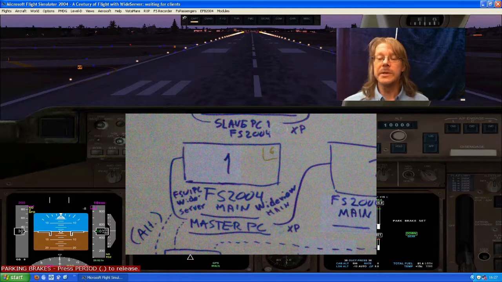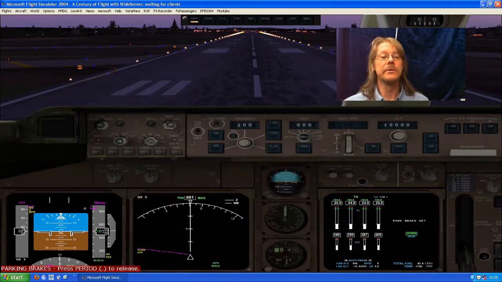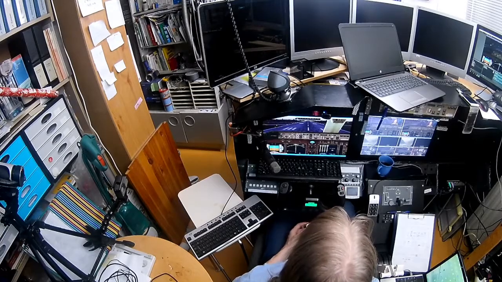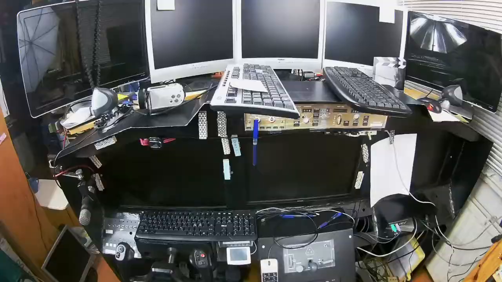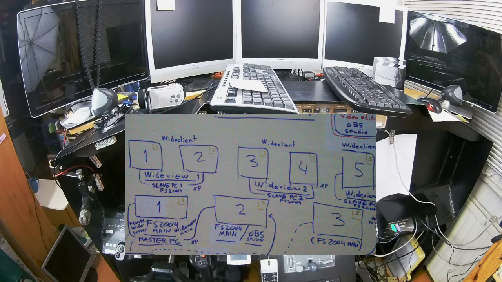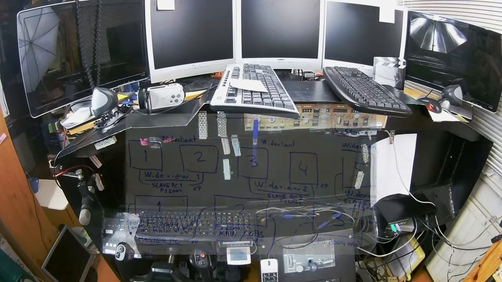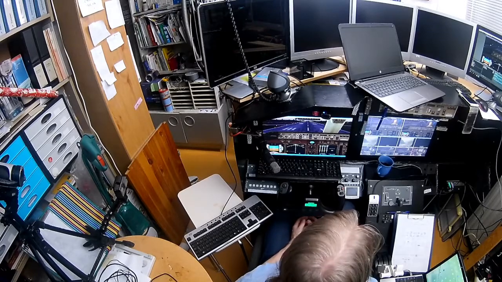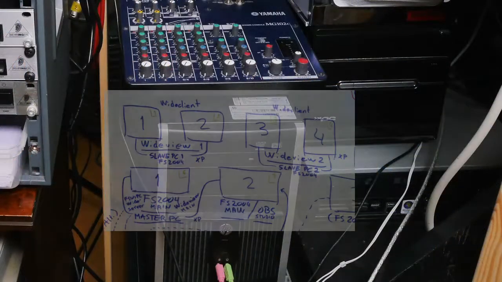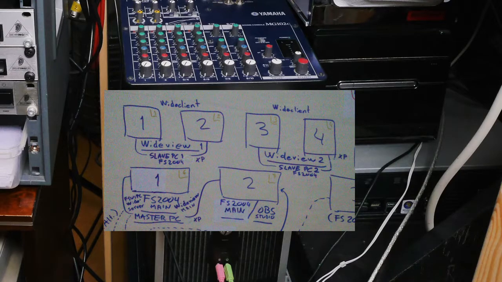This is the master PC, which has WideServer and WideView running on it, and in the upper row there are 5 screens which are secondary screens for the outside view, which are not completely in working order yet, because I haven't bought the license for WideView. It works, but it works only for 10 minutes. They have 3 PCs, one for the first 2, one for the next 2, and a third PC for the fifth one there.